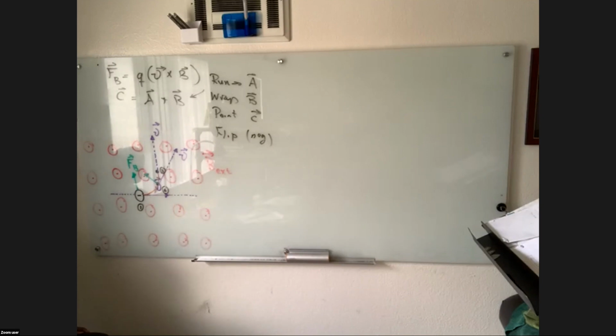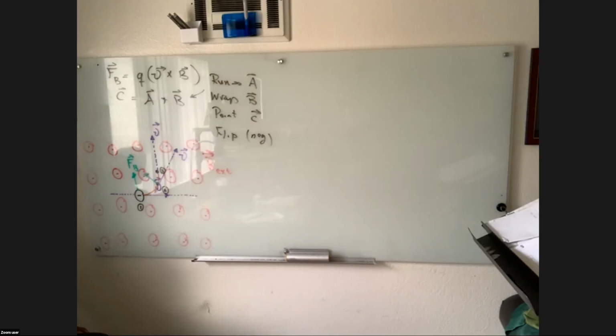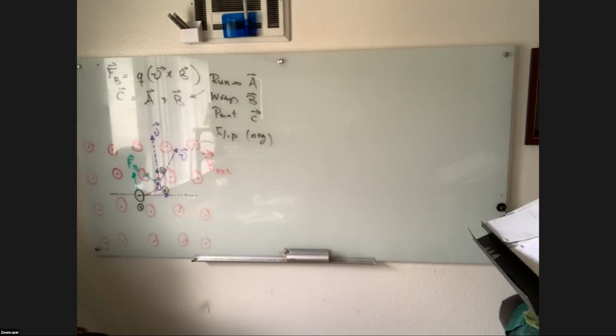So would my thumb be facing downward? You lost me. You're pointing your index finger in the direction of the velocity. That's up. What was the second process? What did you say? Wouldn't my middle finger be going towards the right of the board? Why?